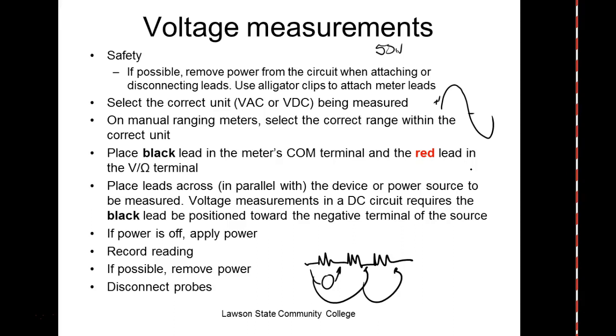If you put it on AC and put it on a DC circuit, it's going to measure something, but it's going to be wrong because of the circuitry it goes through. So that's why we had to use the root mean square to come up with what we call the effective voltage. So normally what we do is we put the black lead on the common, we put the red lead on our measurement.